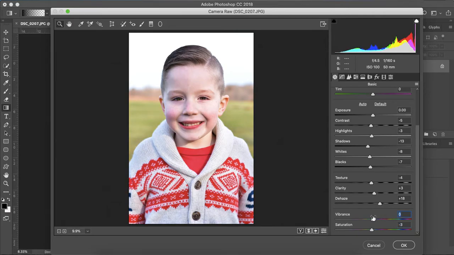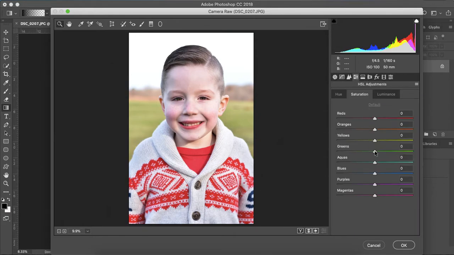Okay. So what I could do here is if I want to add the background and make the background more green, I would go over to my colors, and they are called HSL adjustments, hue, saturation, and luminance adjustments, and I am going to go to the green and just try to increase the green. And look, it's not really making a big deal. It's making a little bit, so I think I'll leave that.